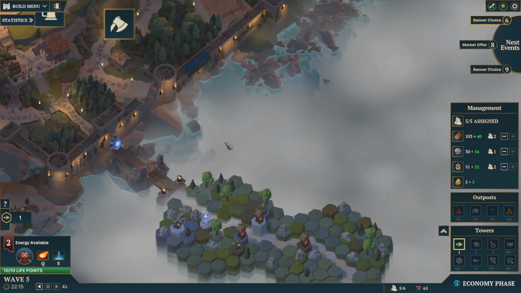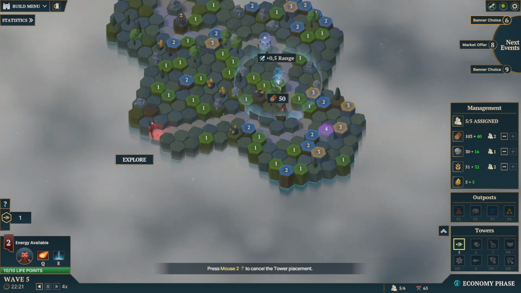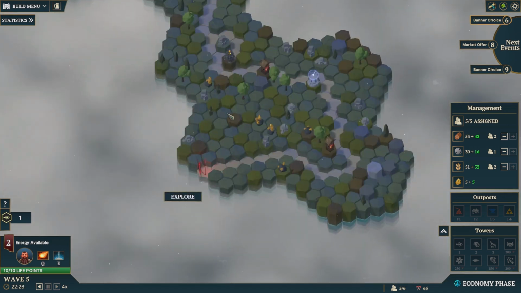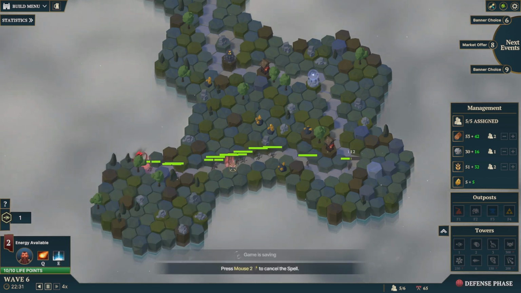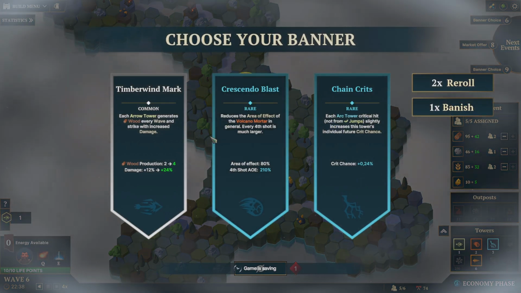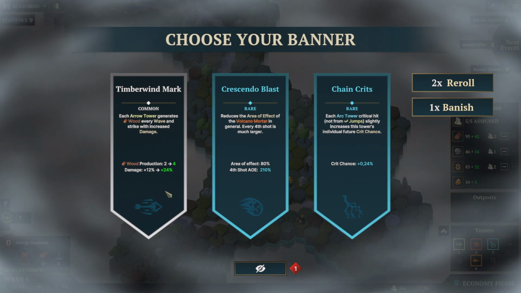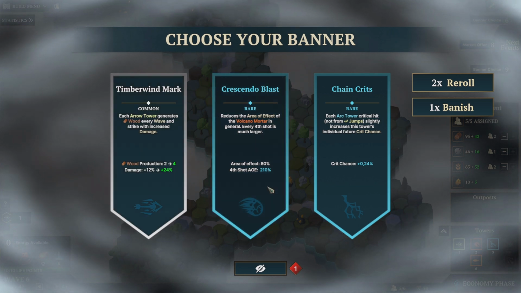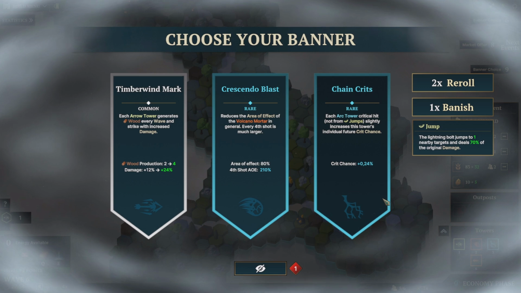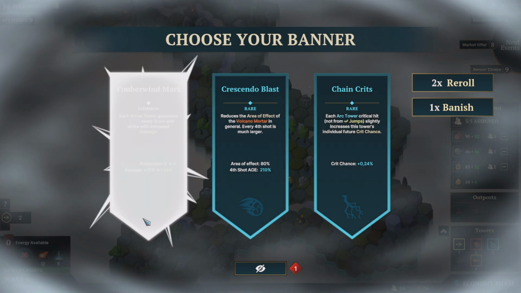Well, we'll see. I have another. We'll plop another one of these down. Where does it make sense? Yeah, we'll plop that there, I think. Okay, let's go. Good. Alright, each arrow generates more, yeah, that could be good, and it increases the damage. And there's Crescendo Blast, this is for the Volcano Tower. Then there's Chain Crits, each Arc Tower critical hit, not from jumps. Nah, we'll go with that one.